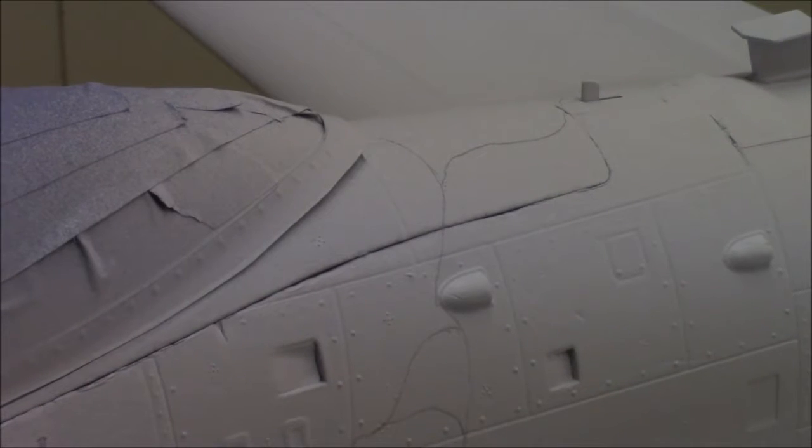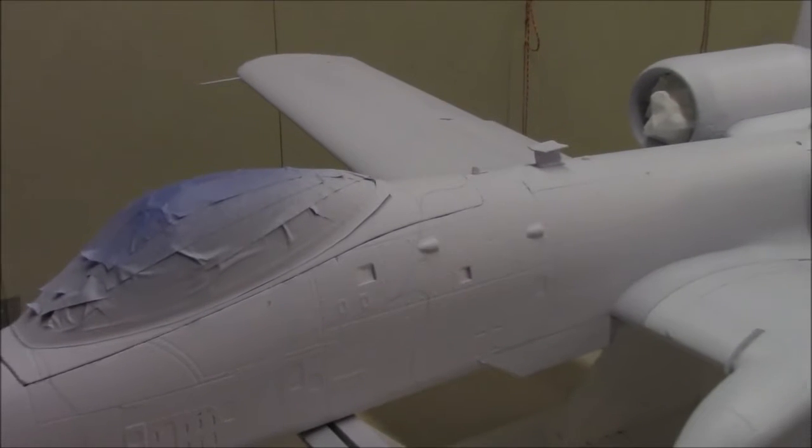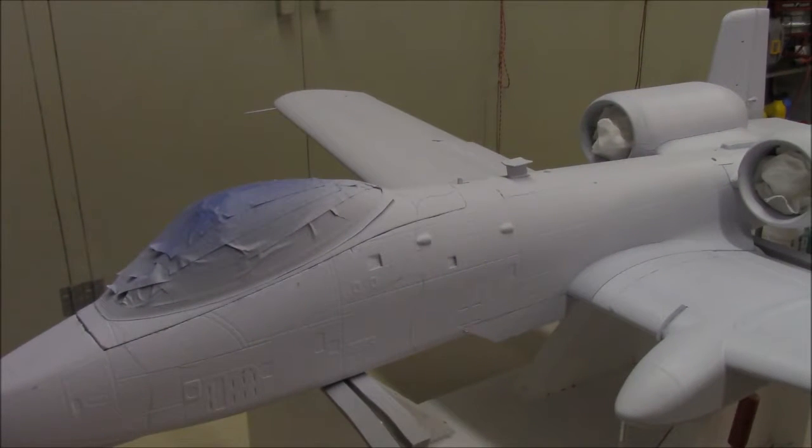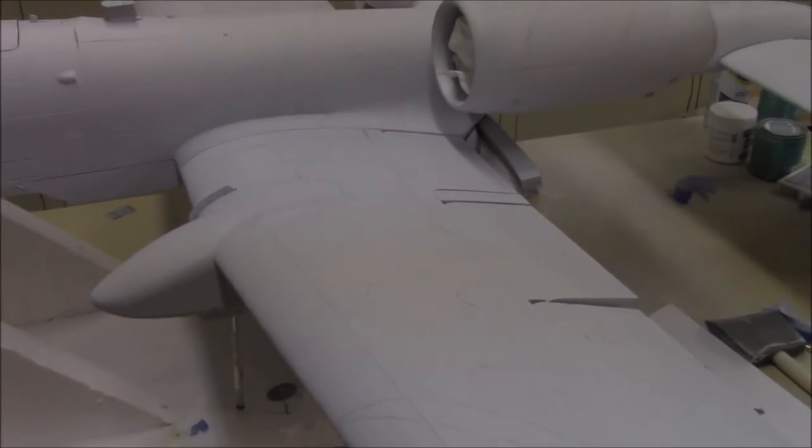Here you can see some of the lines I've started to draw on the plane. Because this camouflage scheme spills out so much across the fuselage, wings, and tail section, we're going to go ahead and put the wings on so everything's together as I sketch out these lines — it'll make the whole process a lot easier. Each section is labeled as black or green for simplification, and it's extended across the whole fuselage and wing so the whole thing flows together from side to side and top to bottom.